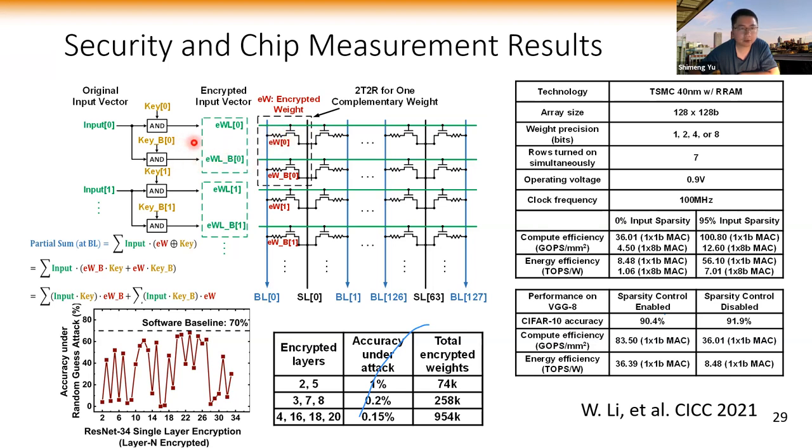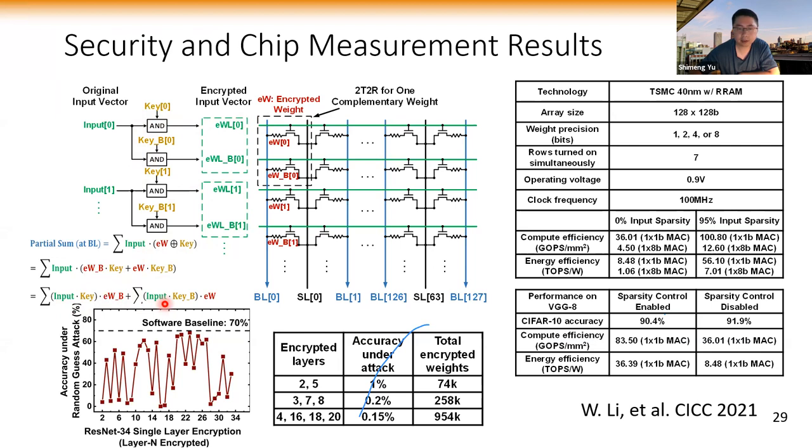The challenge here is that we don't want to apply the key to the memory array directly, because that will sacrifice the parallel computation. So what we do here is apply the key to the input. Through this formulation, you can see that if we want to reconstruct the partial sum, ideally we apply the key to the encrypted weight, but then we can derive this equation. We can spell out the XOR function, and eventually you can see that the key can be applied to the input instead of the weight. That means we can add some AND gate before the word line. Therefore, we can do the decoding this way.